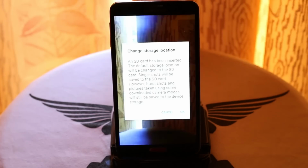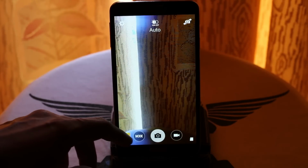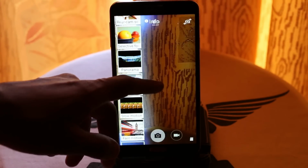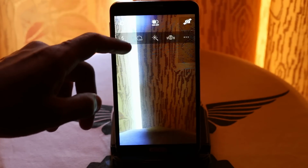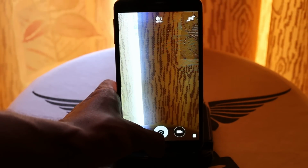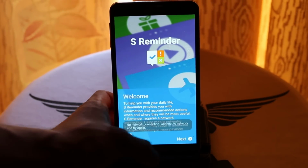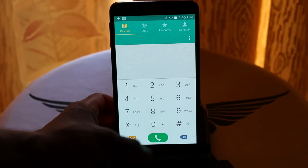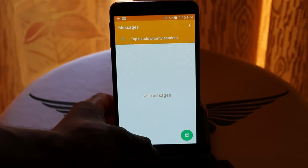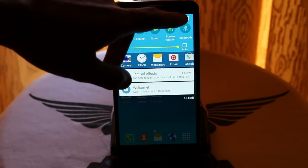Even the camera, like I selected in the Aroma installer, is from the Note 4, the camera UI and the features. We even have the group selfie mode available here. Even when you go to the settings of the camera, you see that it's directly from the Note 4. It has worked pretty well so far. And when moving on to the other apps, they are also from the Note 4. They are Lollipop optimized apps, so you can have a smooth experience here.